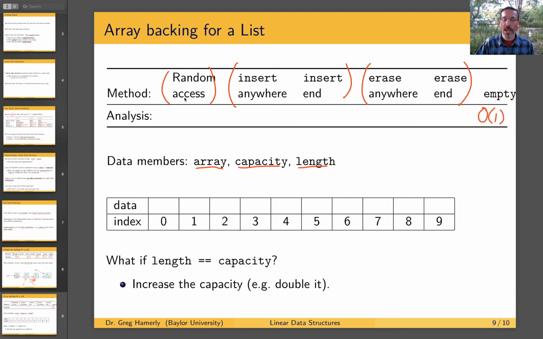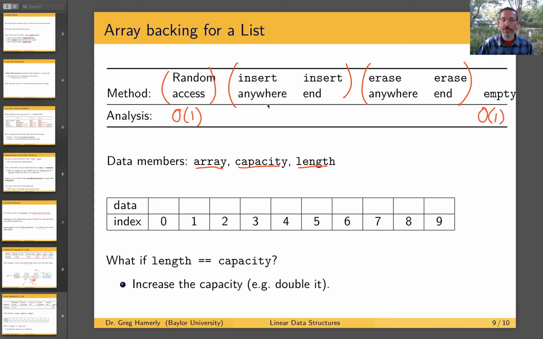What about random access? What if I want to go to the 0th item or the 10th item or whatever? Well, again, because this is an array, I can do that in constant time. Now, because I can do random access in constant time, I can also do linear access in constant time, which is the nice part, which is why I didn't write separate random or linear access. So array-backed lists allow you to randomly look up things.